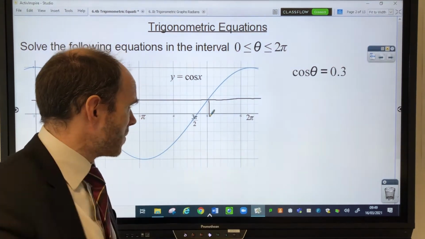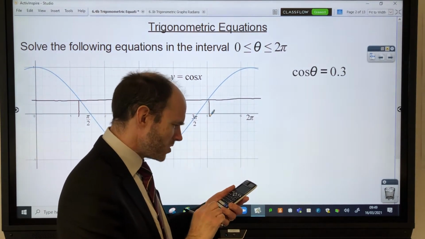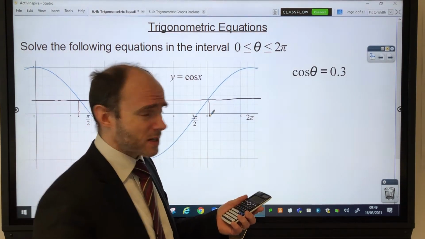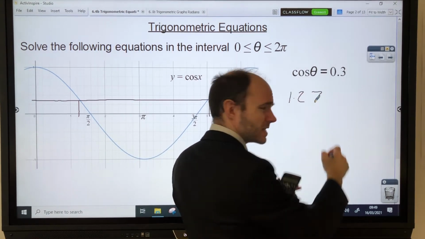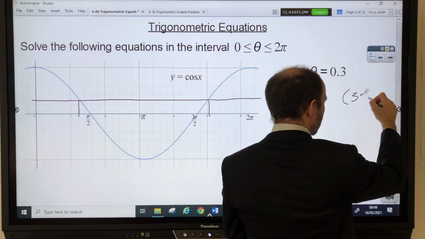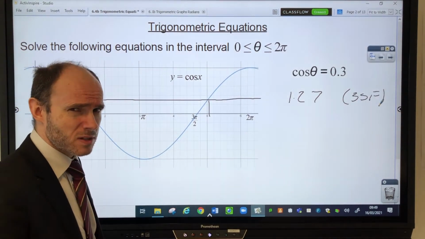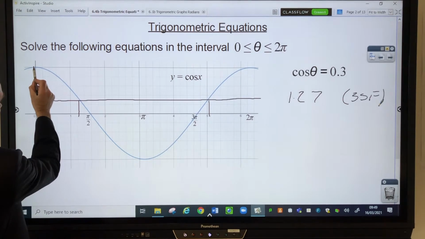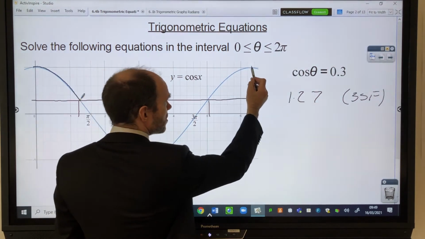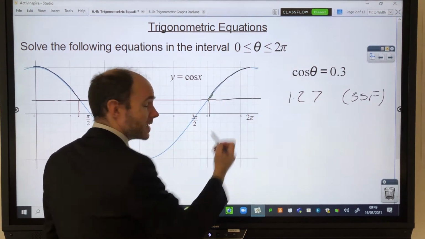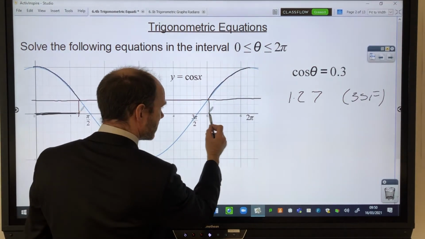Let's work out the first one. Again, make sure your calculator's in radians. It should be, unless you fiddled with it in between the questions. So we get 1.266, which rounded to 3 significant figures is 1.27. Then to work out the second answer, we use the same sort of symmetrical properties. The rate at which this graph decreases from here to here is the same as the rate at which this graph decreases backwards from here to here. Or, put simply, that distance is the same as that distance there.